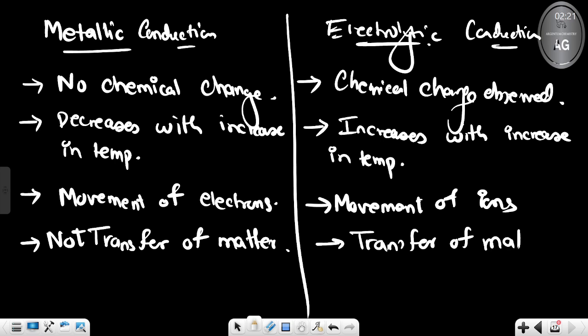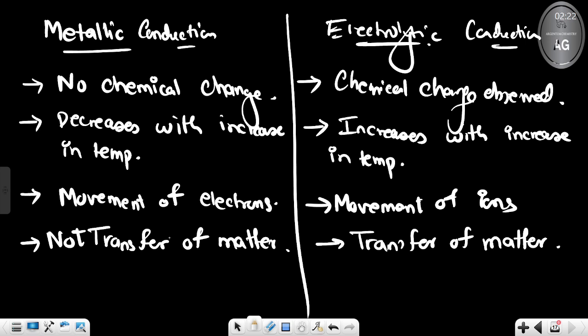That is a good piece of matter, right? Because it has a good weight. So transfer of matter. So these are the four very important points that you need to remember between metallic conduction and electrolytic conduction. As I am repeating again, the first and foremost point is that electrolytic conduction will have some new chemical products and the chemical composition will be altered. That means a chemical change will take place. But if it is metallic conduction, no such thing happens because the wire which we are using remains that particular wire only with no change in that.